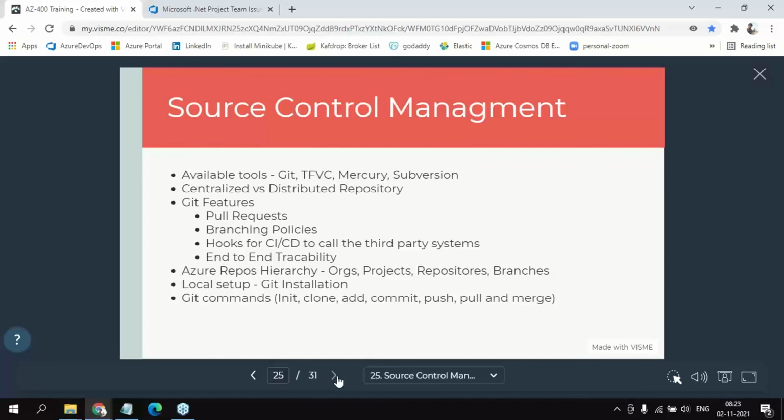Otherwise, when multiple people are working in the same project, it will be difficult to manage. That is why we are going to source control management.